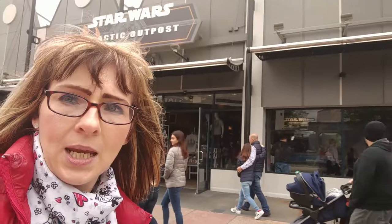That'll be one of the last things. Nearly leaving Orlando. Still got a few hours left in here though, haven't we? We've still got a few hours left. So I'm not giving it up yet. Until I take off, then I've officially left Orlando. Then we'll have a little cheer. I probably will actually, yeah.